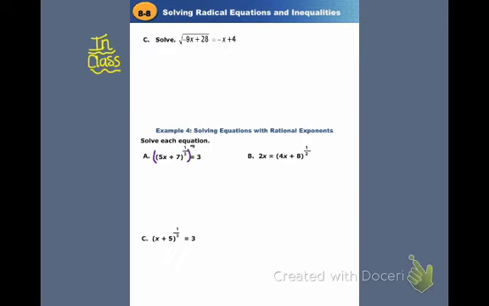of 1/3. So if I just raise both sides to the 3rd, that will cancel out the 1/3 as a power, because when you raise a power to another power, we multiply, and multiplying reciprocals of each other will just produce 1. And so by just raising to the 3rd, this turns the left-hand side into 5x plus 7, and the right-hand side, 3 to the 3rd, is 27. And so then all I have to do to solve is simply subtract 7 from both sides and divide by 5. So that means that 5x must be equal to 20 and x must be equal to 4.